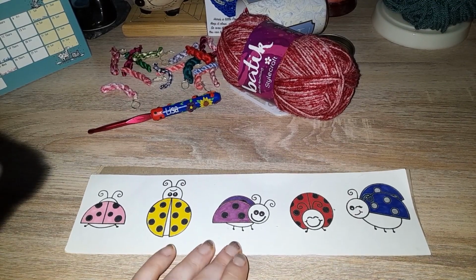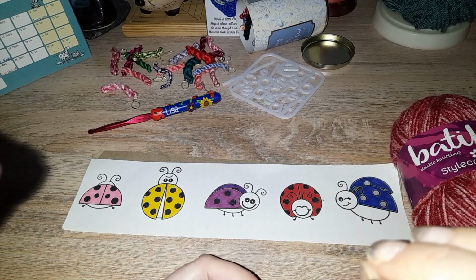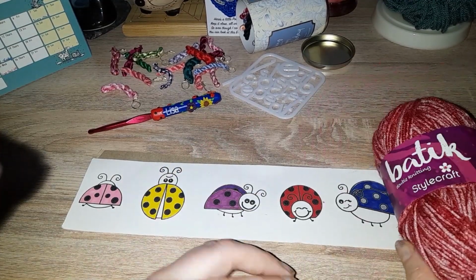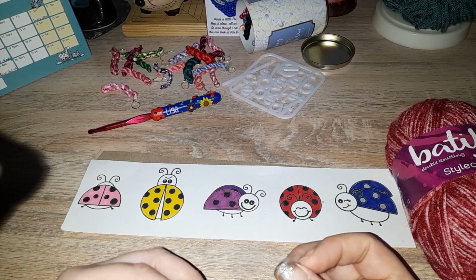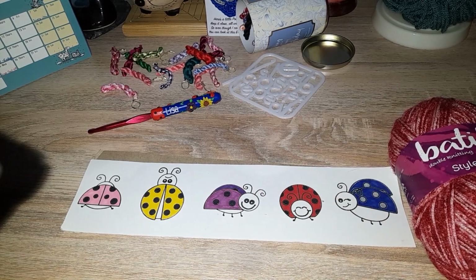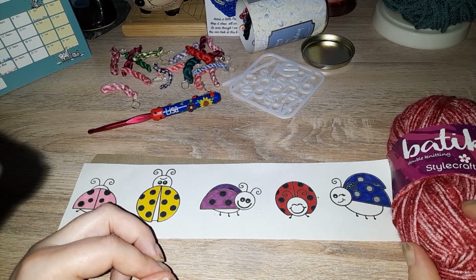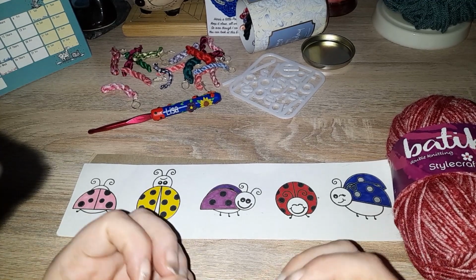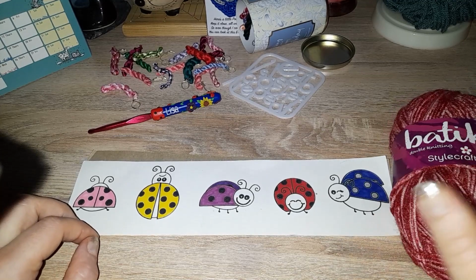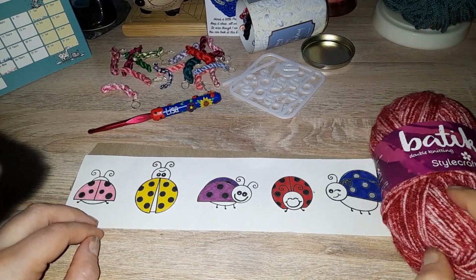5 ladybirds out of 5 for the Batik. For £1.80, I think that is really, really good value. With the yardage on it, that's pretty good for 50 gram. It feels lovely and soft. Aesthetically wise, I know we don't do aesthetics over here, not really, but it's very, very pleasing to have this kind of washed out look, especially when you're doing really simple stitches. It can make your work look very texturized. So I would say great value for money, very, very soft. I would definitely have this as my number 1. This is absolutely brilliant. Love it.